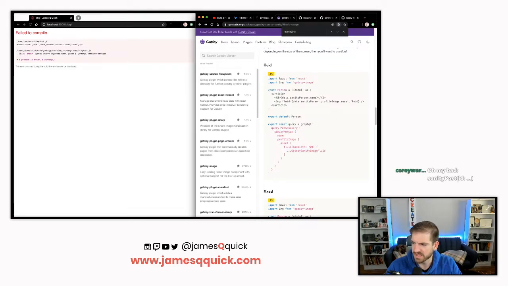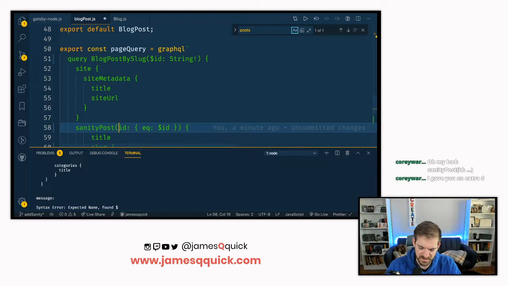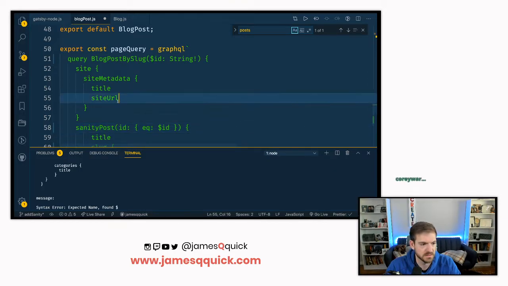Oh, my bad. sanityPost. I gave you an extra. I knew one of those wasn't supposed to be a $ sign. But I also think that would probably be underscore ID, right? Because the property on that object in the model is underscore ID. I'll save that and see.